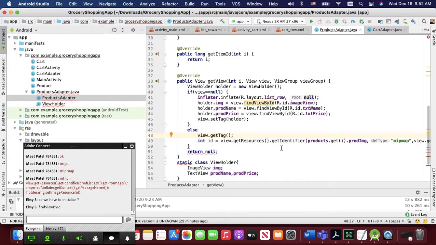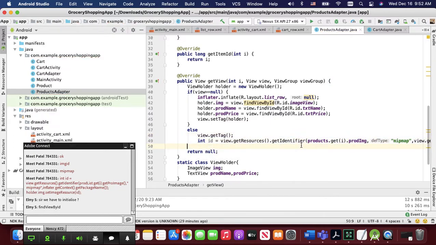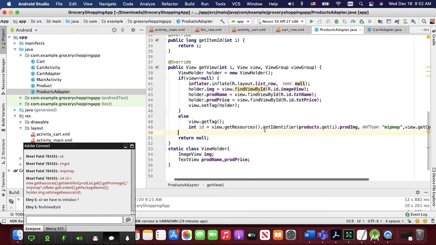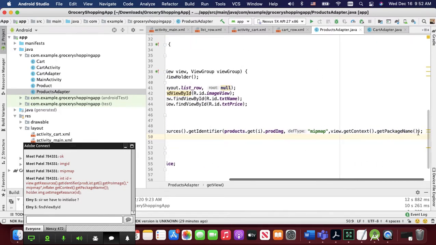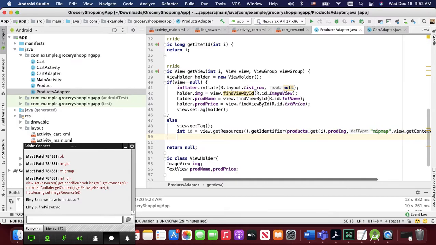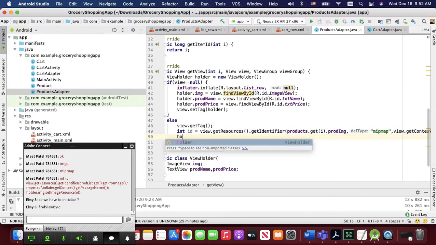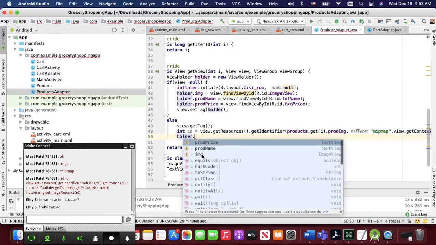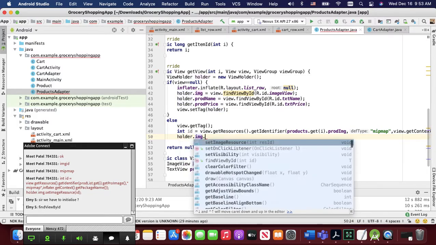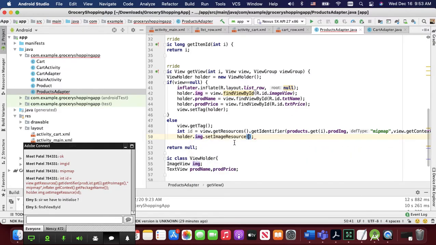Then here we have getting the ID, then holder dot img dot set image resource ID.